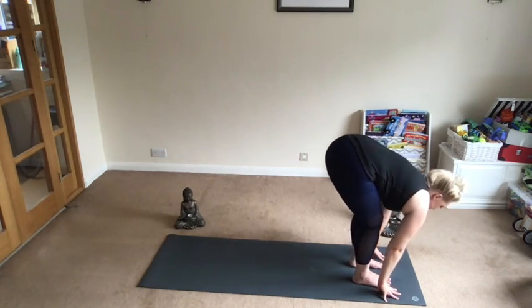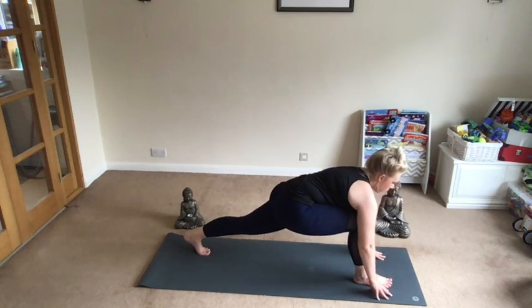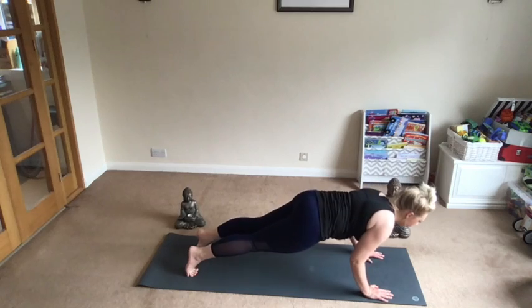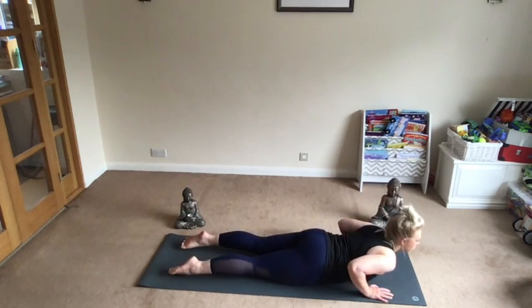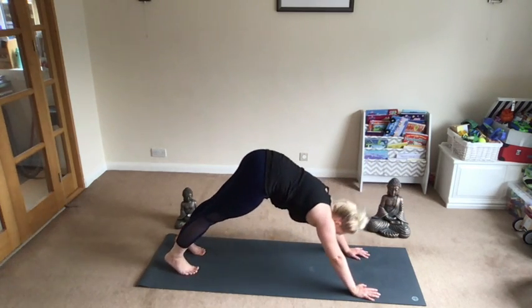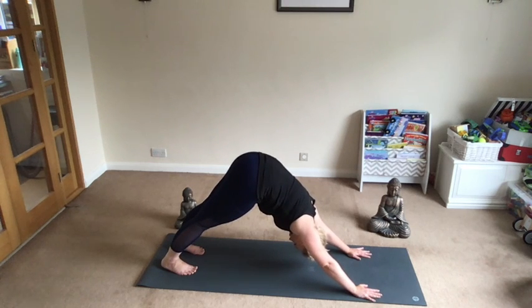Inhale, look forward, step back left foot. Step back right foot. Body in a high plank. Chaturanga, elbows down, release the toes. Lift up to up face dog. Breathe in. Exhale, tuck the toes under, lift up, down face dog.